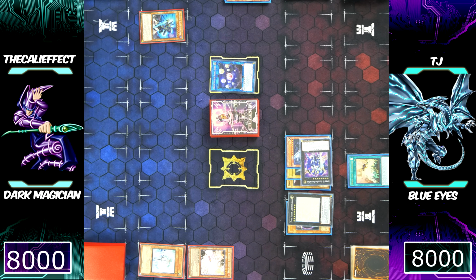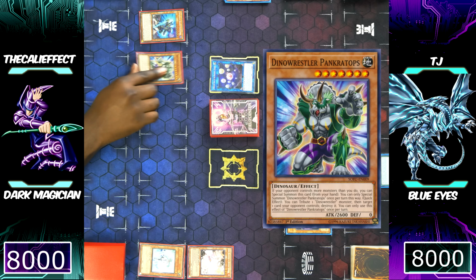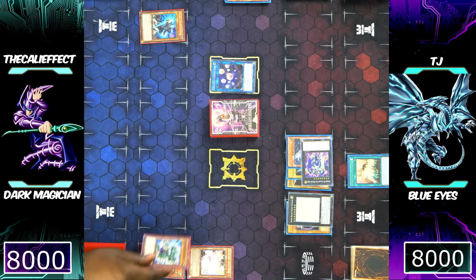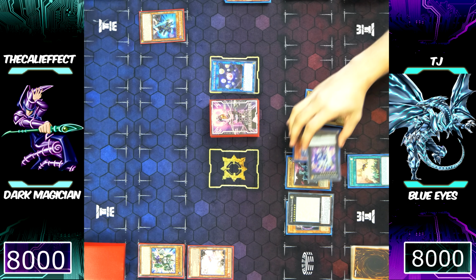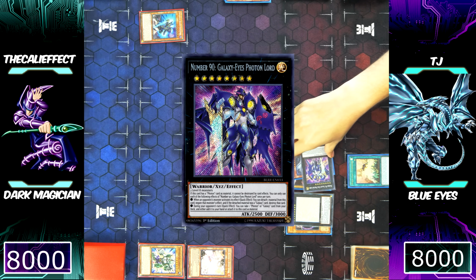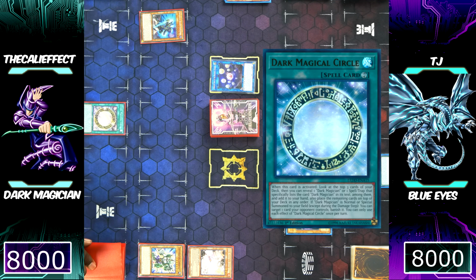So TJ's going to pass it right back to me, Thanos and Felground on the field. I can go ahead and use Thanos' effect to protect one of my monsters from being negated by the Felground, but, you know, you just activate the Photon board. And that's where our Dino Wrestling Pancratops comes in handy. I'm going to summon it to the side of the field to force the activation of Galaxy-Eyes Photon Lord, and TJ's going to respond by detaching non-Galaxy Surfeit.